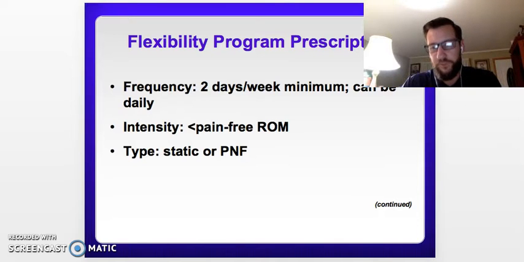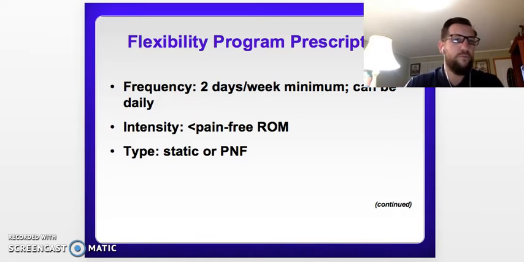If you're prescribing flexibility training, it needs to be in either a static or a PNF fashion. I would never prescribe ballistic flexibility training to anybody. That would be more of a warm-up technique than a flexibility prescription. And again, those two types of static stretching are active and passive. Now, you can have them doing active stretching while they're at home and do the passive stretching with you before or after the session, and the PNF, of course, can be with you as well.